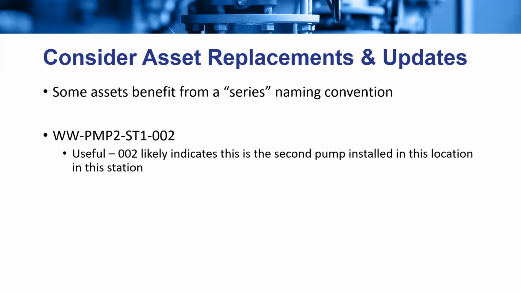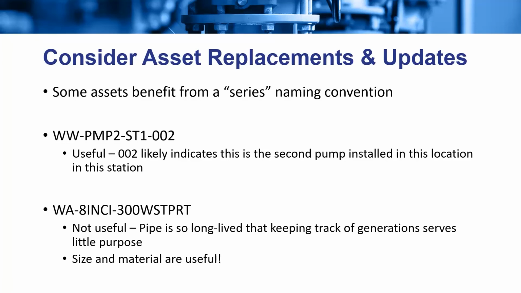And just at a very high level, if you have a pump station where you're on series 3, 4, and 5, and there's still a pump on series 1, that should lead you to begin to ask questions about what's going on. Is that first pump ever even running? Are these other pumps installed differently? Are they facing a difference in flows? Are they being operated differently? Why are they having such short lives compared to the one with the longer life? So there is definite value in the series naming convention.